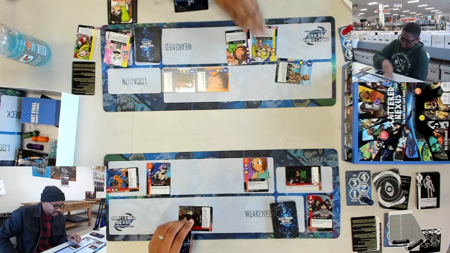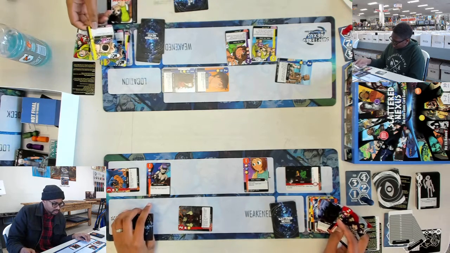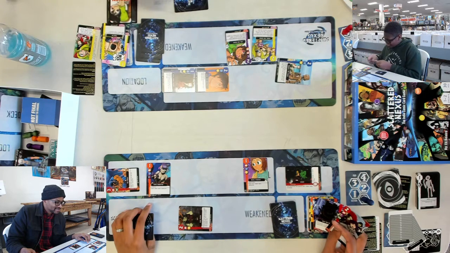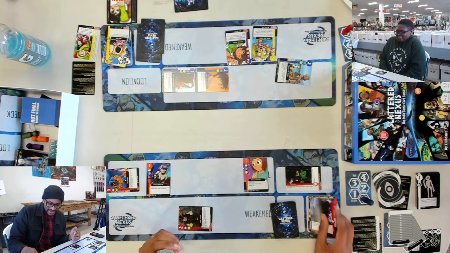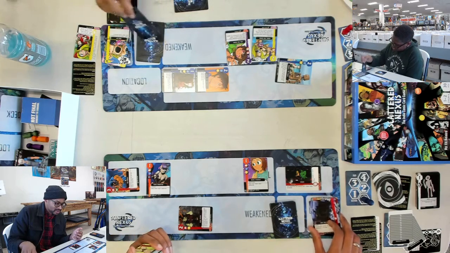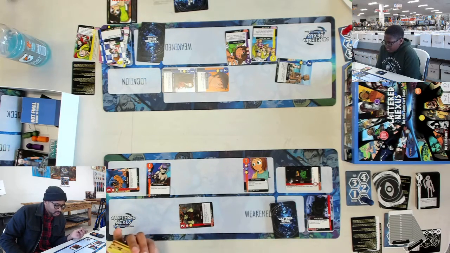And then I should take the three. Yeah. Back. Yes, you do have duplicates. That is weird. Okay, so we didn't shuffle that well, apparently. And then you take another three damage from Into the Dark, because I did attack you with three characters. And then it's your turn. I got nothing else.